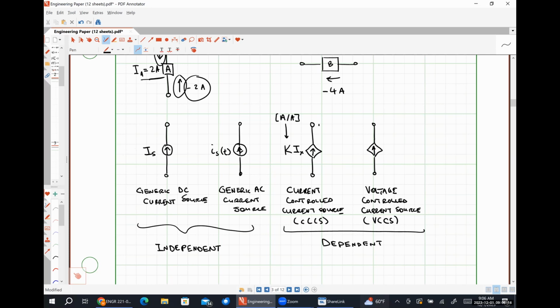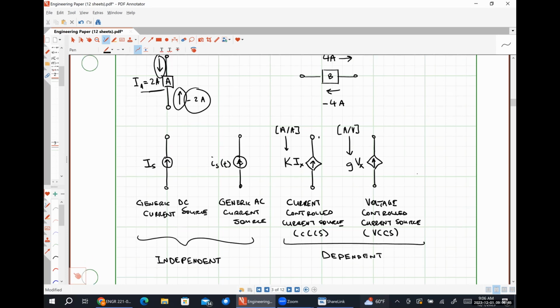And then for our voltage controlled current source, we're going to have a scaling factor of lowercase r times some voltage Vx, where the units on our scaling factor r are amps per volt. And now that I'm looking at this, I'm realizing this one should have been G and the other one should have been R. Doesn't matter. It's just going to be a number for all you guys anyway, but let me go fix that.